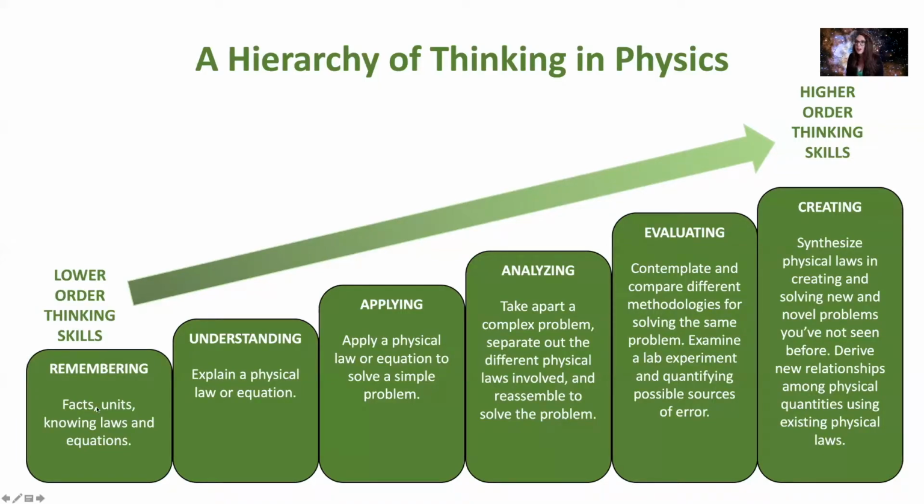So starting with remembering, in physics that essentially means I want you to remember the different kinds of units that go along with the different quantities we want to solve for this semester, and to memorize a few pieces of information. For instance, to know in your head that the speed of light is 3 × 10⁸ meters per second, and that there are 100 grams in a kilogram and 100 centimeters in a meter. These are simple things that I would hope you would pick up and remember during the course of the semester. I want you to be familiar with using equations, but I'm not going to ask you to memorize them.